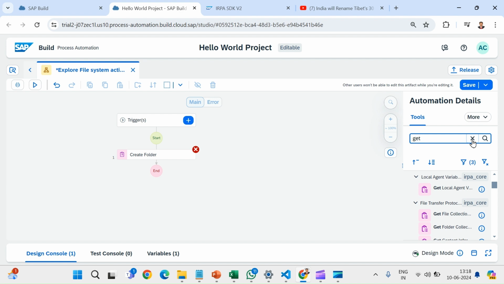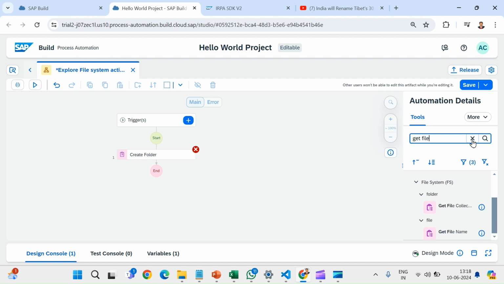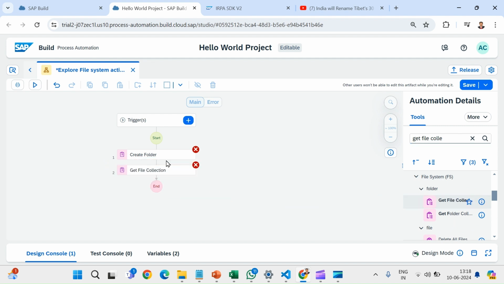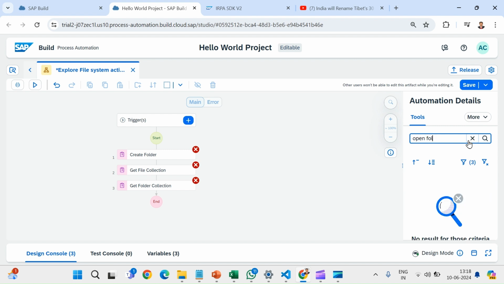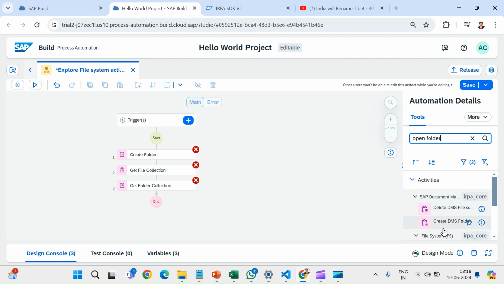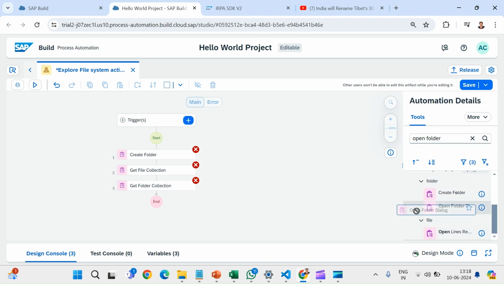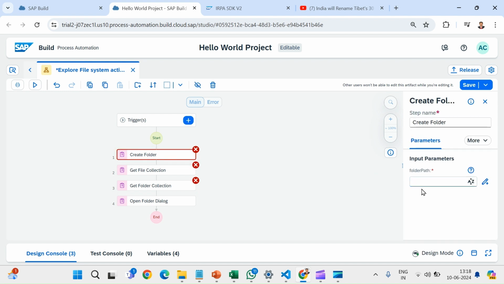Then I will search for the activity get file collection. And after that, get folder collection. I will also search for the activity open folder dialog. I have dragged and dropped all the activities that we have to implement in this video.